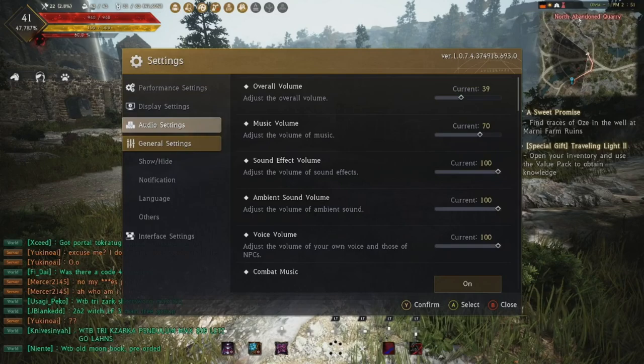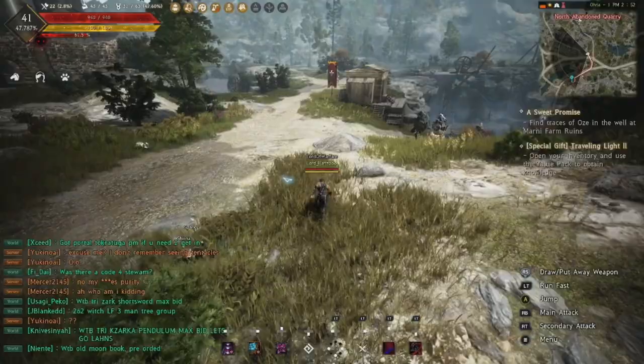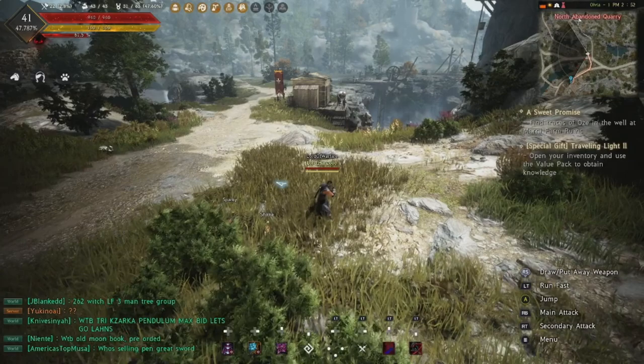Show hide. Now I keep my name hidden. I don't like having my name on my screen. If you turn it on, you'll see your health bar, your stamina bar, and your name and your family name above your health bar. Oh, and there's something I always do.